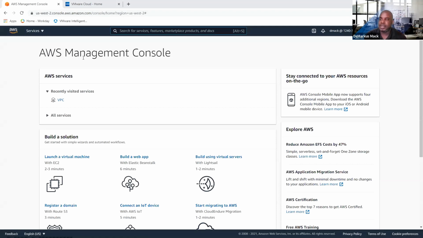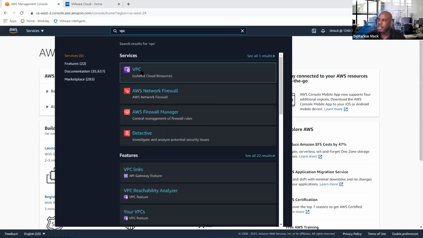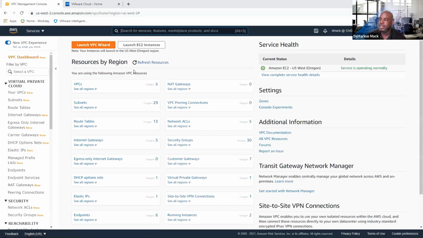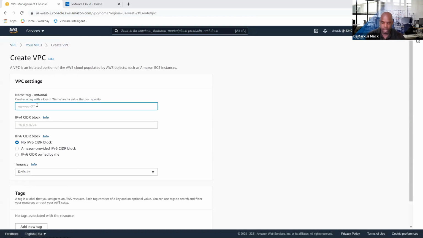All right, so here I'm already logged into the AWS console, and if you haven't searched for anything here, you can just type in VPC up here. Click on the VPC icon, and then you get this list of all the different AWS services that you have. So here we're going to focus on VPC, and I'll go through the wizard to create one. We'll call this demo SDDC VPC 01.